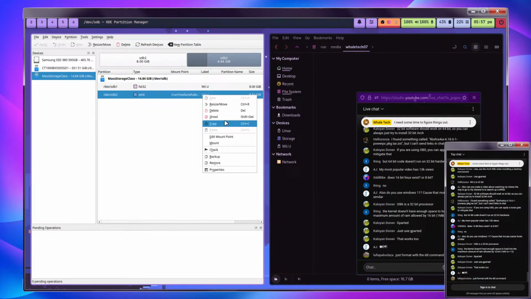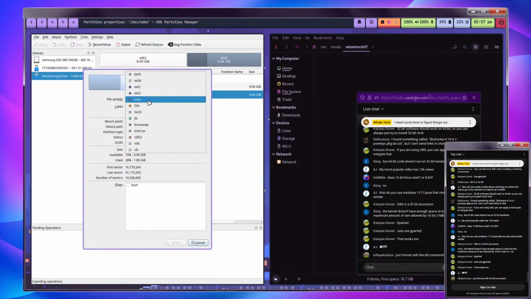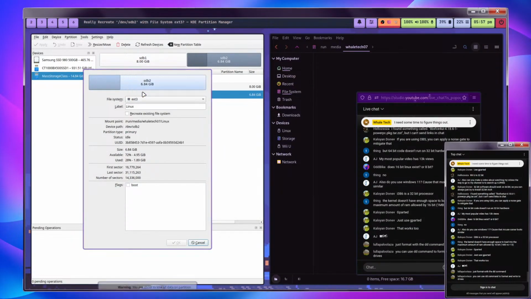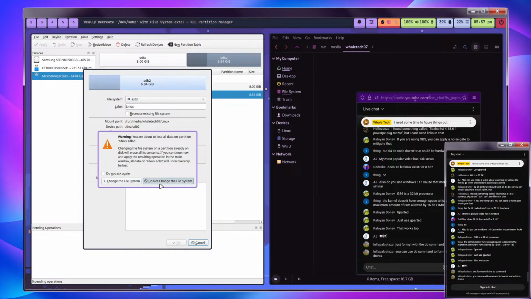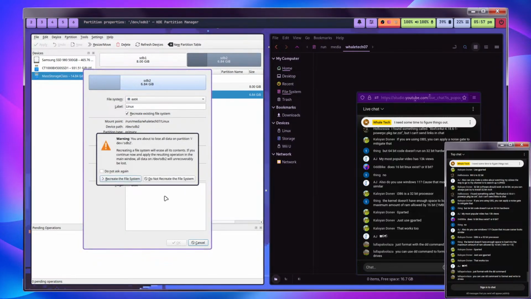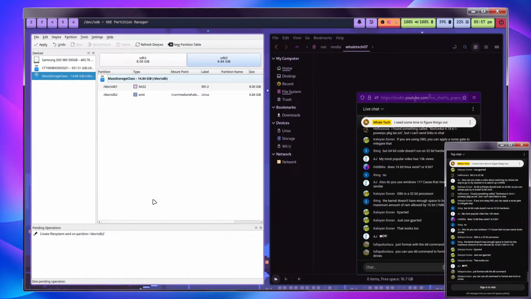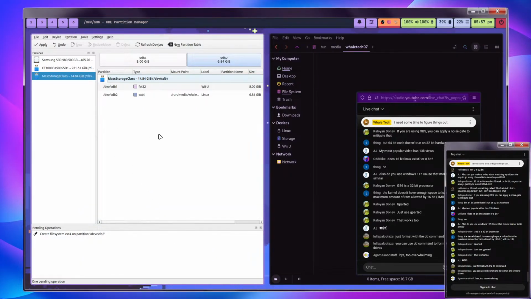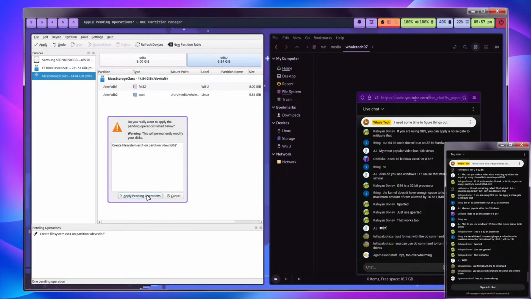So, I'm just gonna go in here. Can I actually, don't change the file system. Oh yeah, recreate existing file system. I can do that. Yeah, I'm doing that. Too overwhelming. Okay, bye. Okay, I'm confused. Well, I'll just do it. Bam.